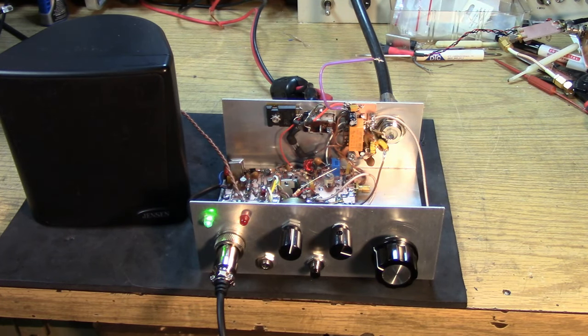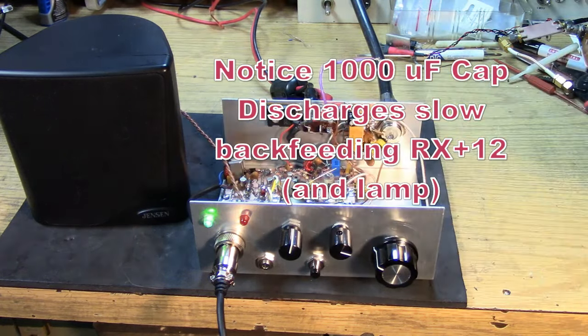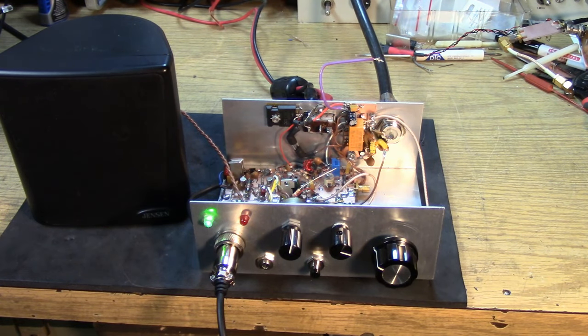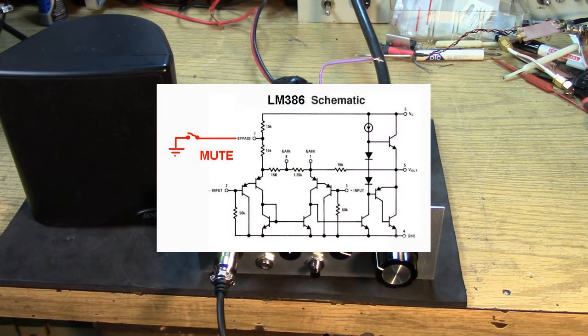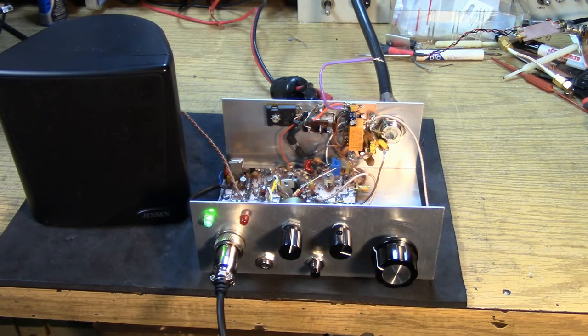Another issue with the LM386, especially when you just kill power, sometimes it does silly stuff. So let's PTT. That's really not something that we want. So here's a use for pin 7 on the LM386. That's the place where you can bypass the input stage differential amplifier's power supply in between two 15K resistors. If you have a good clean supply, you usually don't need to use that pin, but you can put a capacitor on that pin and it improves the power supply rejection and can improve noise if you have a noisy power supply. But in this case, I'm going to strap a 2N2222 between pin 7 and ground. This is going to be interesting because it's going to pull pin 7 to ground, and of course that's going to cut off that input stage immediately. Let's see if this will mute the 386.